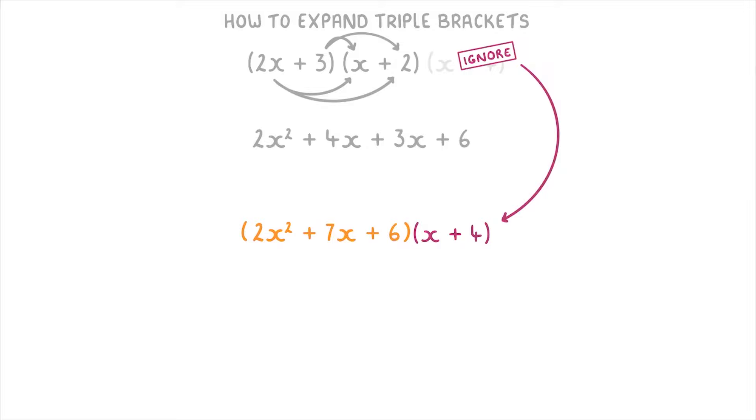To do this we basically use the same technique as we did a minute ago. We just multiply every term in this first bracket by both of the terms in the second bracket. To stop your arrows from getting more messy, it's best to put the smaller bracket first and have the bigger bracket on the right.